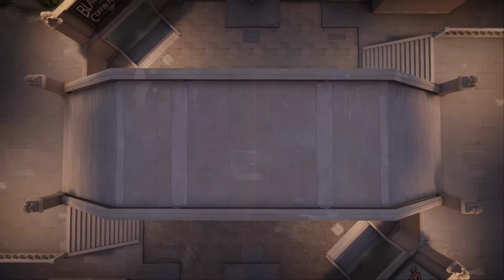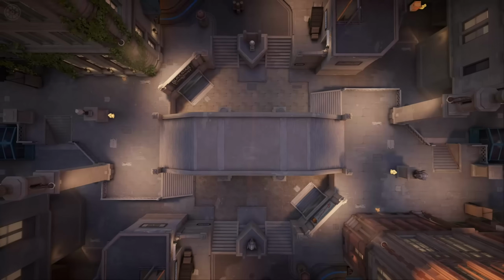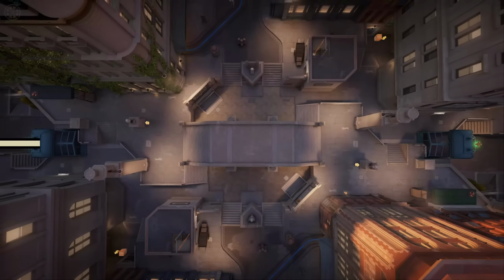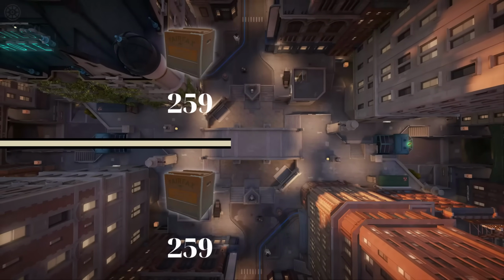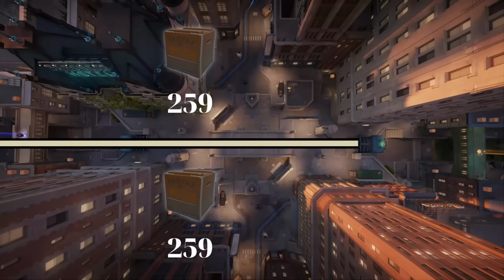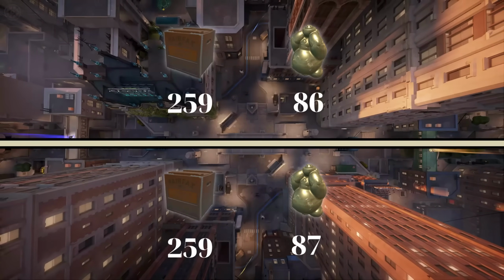And finally, for whatever good this does you, there are a total of 518 crates on the map, and 173 golden statues. Now if you were to draw a line straight through the middle of the map, you'd find there are exactly 259 crates on either side, so no side is technically favored there in terms of raw counts. But the Hidden King has 1 extra golden statue at 87 versus 86 for the Archmother.